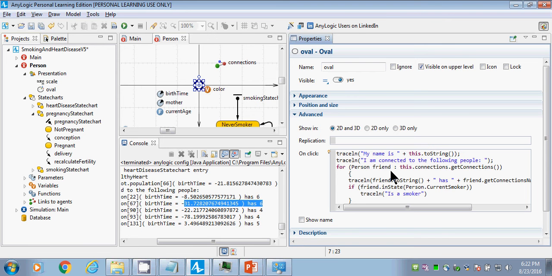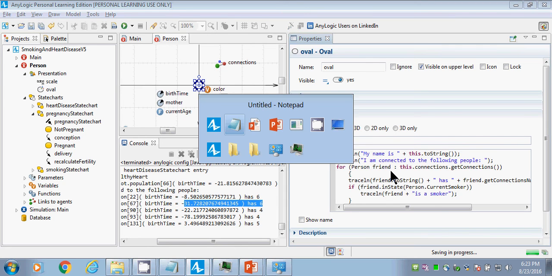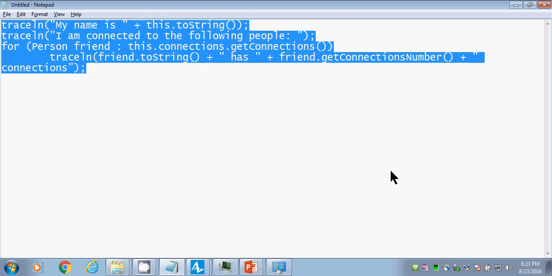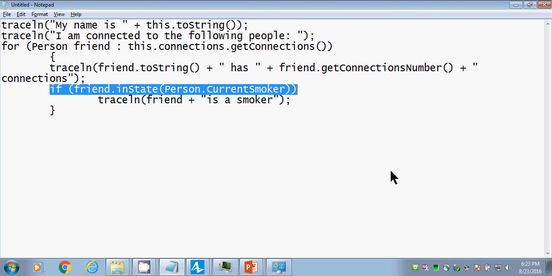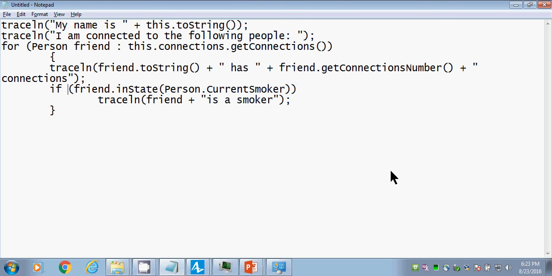Okay? Over here. So-and-so is a smoker. So-and-so is a smoker. Now it prints out whether or not they're smokers. Okay? As a result of our change, when we find a friend who's a smoker, we'll print that information out. We'll say so-and-so is a smoker. We'll report the number of connections of each friend. For the friends that are smokers, we'll report that explicitly.